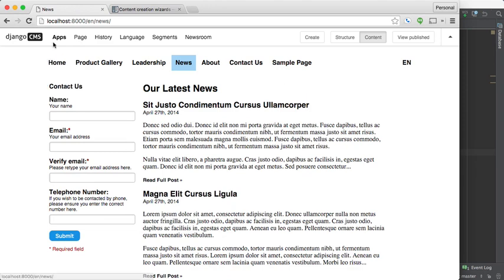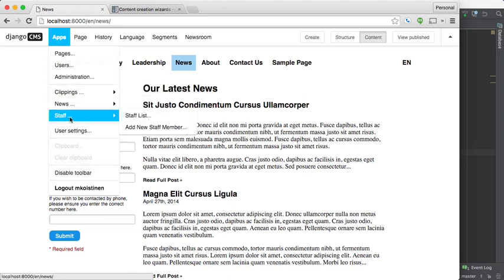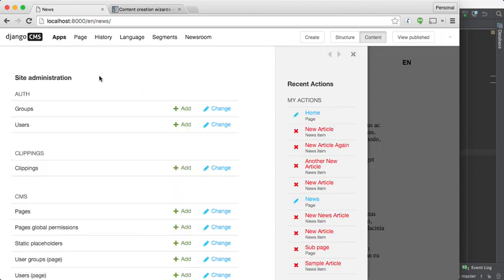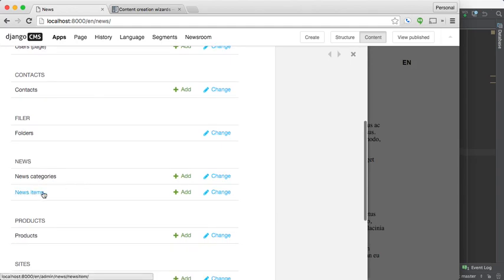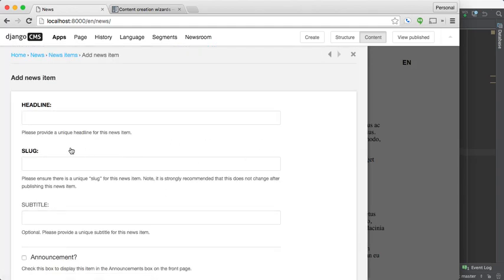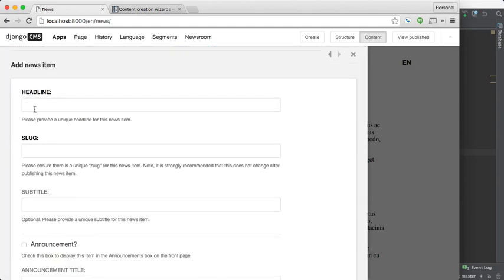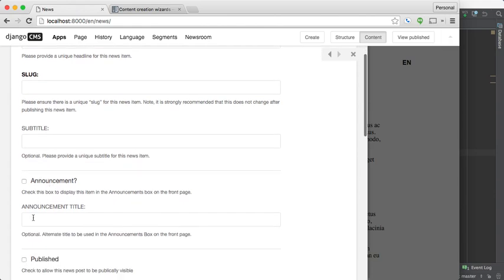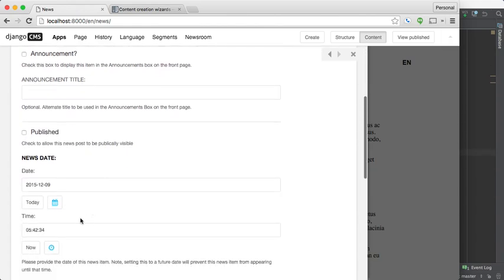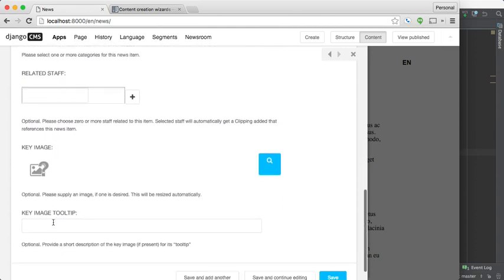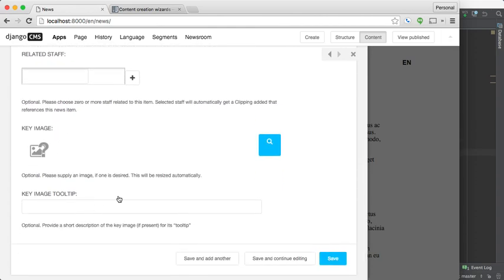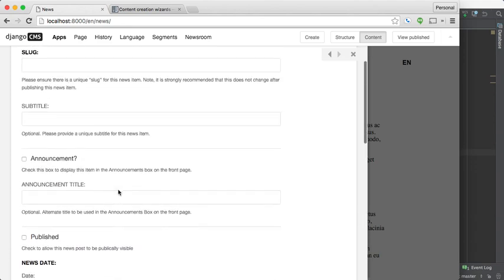Before we get into that, I want to show you what it normally takes to create a new news item. And I'm going to go all the way to the Django admin because I think that's kind of the purest form. So here's news item. We create one. We have a pretty big form here. We got 1, 2, 3, 4, 5, 6, 7, 8, 9, 10, 11, 12 different fields that we might complete. Not all of them are required. Some of them are optional. But it's a pretty daunting form.